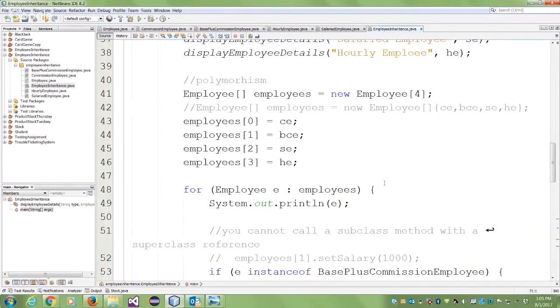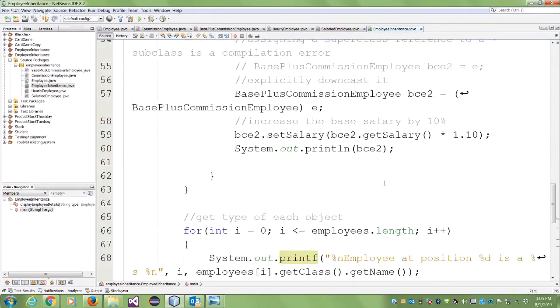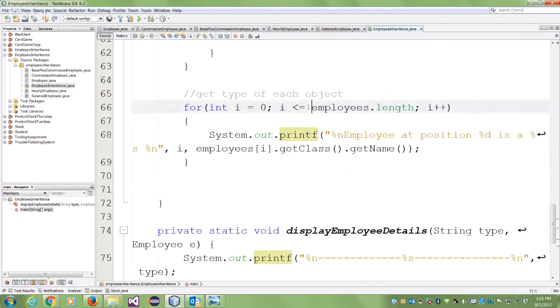Oh, less than. Okay, thank you. I made a mistake there. Less than length and not equal to length. Perfect. How can you go till length? Because if I start from 0, it is less than length. Thank you, that's where it is coming from.